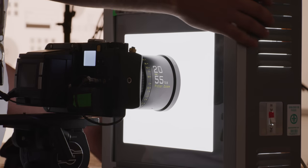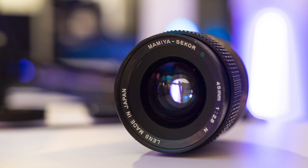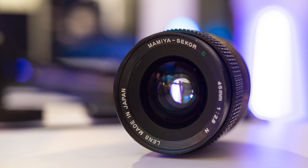With all this in mind, you'll still need to think about coverage. For our coverage tests we used a lightbox and our Canon R5, as this is the largest format RF camera we have. We mounted a Mamiya 645 45mm f2.8 lens designed for use with Mamiya's 645 system, which uses 120 film around 60mm wide — so this lens should cover full frame sensors and beyond, making it perfect for these tests. First we confirmed the lens covers a digital medium format sensor easily. Then testing the C70 in Super 35 4K mode with both the straight pass-through adapter and the focal reducer, neither image showed vignetting — confirming that the lens is the cause of any vignette on the C70, not the focal reducer.